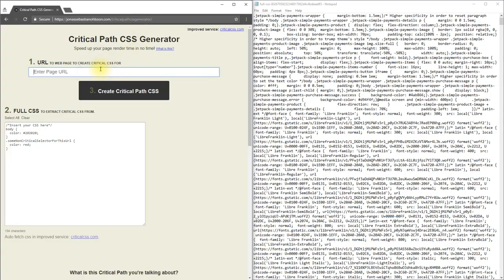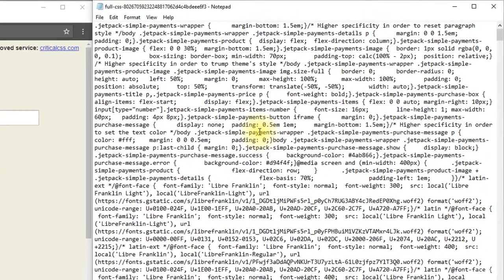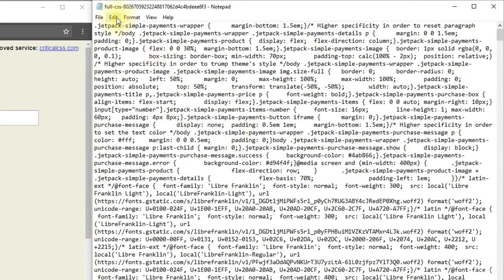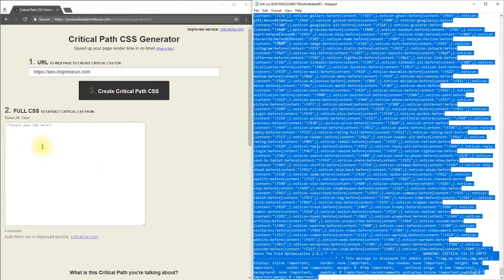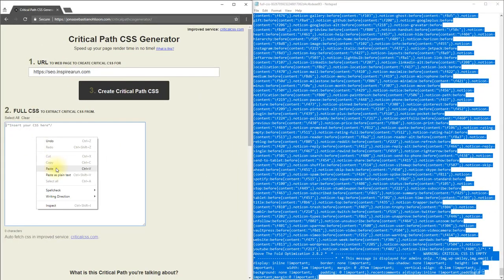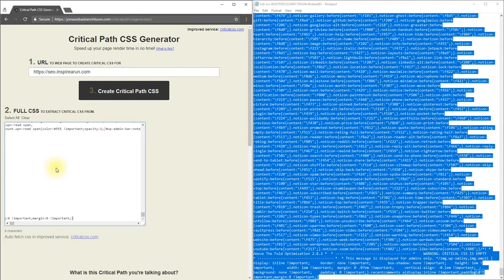Now you need to enter the home page of your website here, including the HTTP or HTTPS. After entering this, you need to copy the full CSS of your website and paste it here. So let me select the entire full CSS of my website and paste it here.